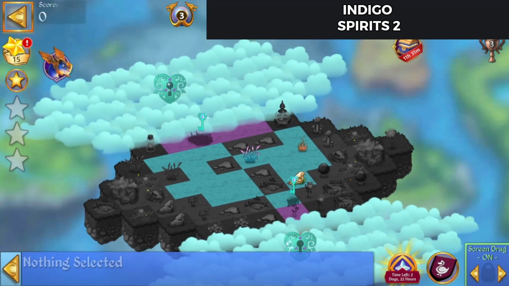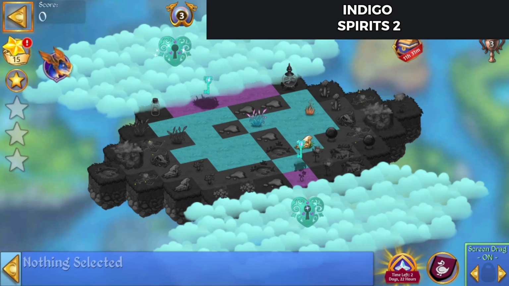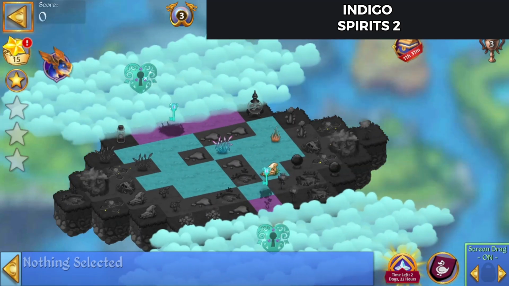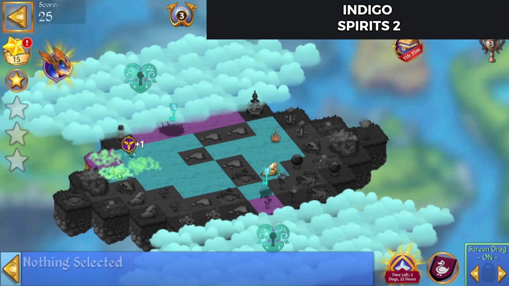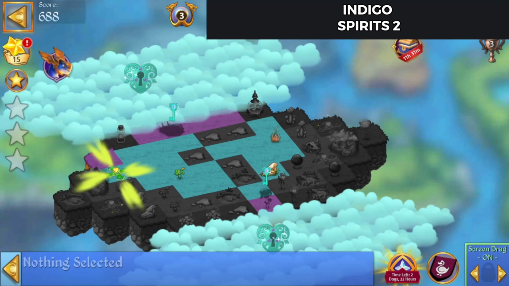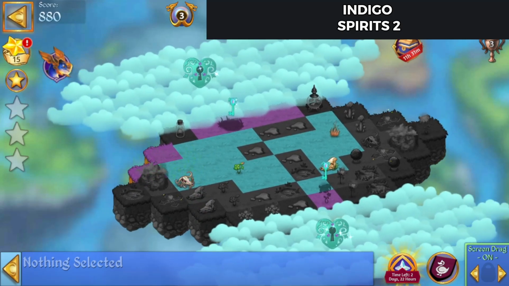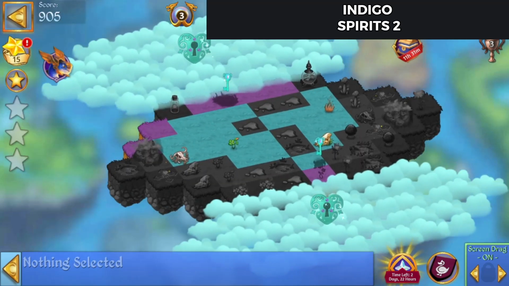Alright, so it looks like we're playing with some water here. And we're going to have a couple of cloud keys. Let's bring that grass over here. Add that extender. We're going to have some floating clouds or something. Well, I certainly hope so.